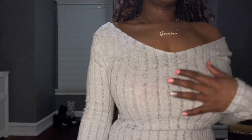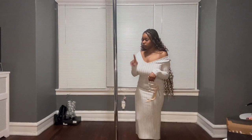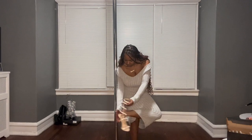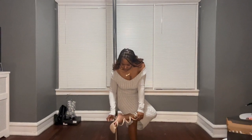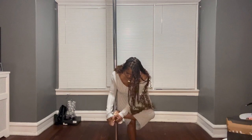Another one up from Shein. So this dress is giving a little see-through, like I thought in the first place. But what I do like about this dress is I love a long sleeve. I don't know why I like that. But I tried this on first just so I can try on these heels, because I figured this will go. So we're gonna get these on first.